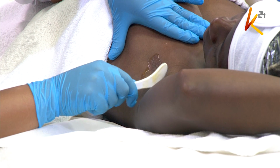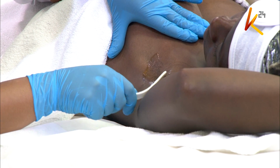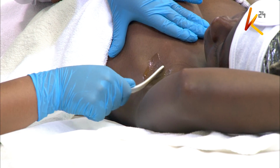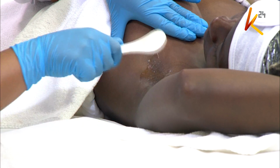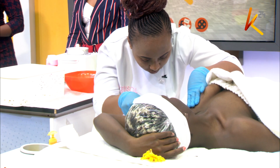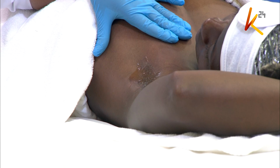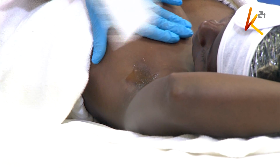So you can see the consistency of the wax. Yeah, that one has been cooked for a week now. Oh wow. Okay, so even for you at home, if you're thinking about doing waxing as your technique for hair removal, that's the kind of consistency or look that you want out of your mixture.